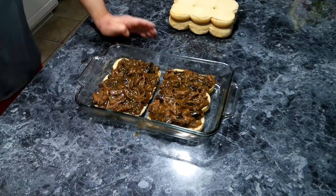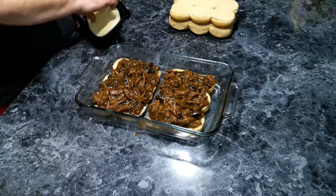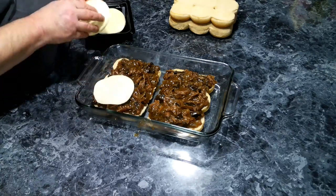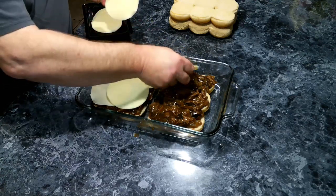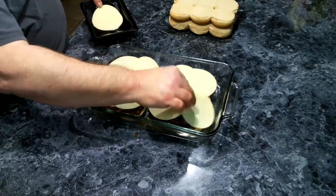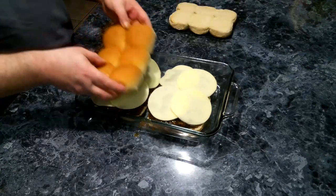All right, so let me move this over here out of the way. And I am going to grab our provolone cheese, which I forgot to mention in our ingredient list. And I also forgot to mention my sliders. I was just absent-minded. Okay, got our provolone on here. Put this out of the way. And then we are going to top these with our slider tops.